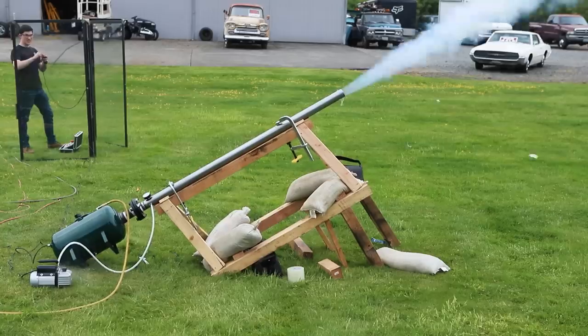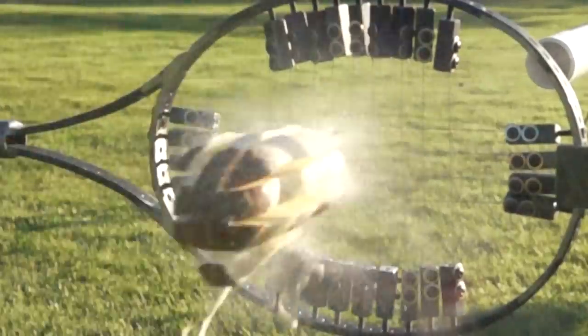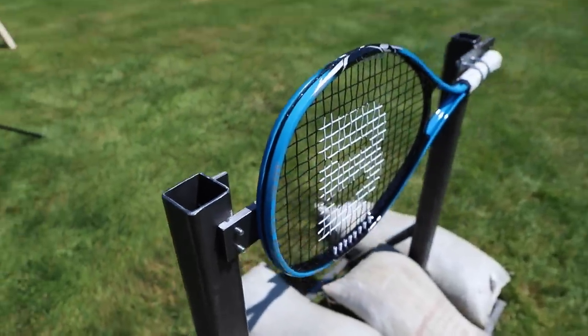Also, today you'll get to see an air cannon firing tennis balls at 500 miles an hour, tennis balls doing things I thought I would never see, the world's fastest way to cut french fries, and exploding watermelons. But before we get there, we need to understand the problems I had to solve along the way. Starting by seeing how an off-the-shelf racket handles a tennis ball going 3/4 the speed of sound.